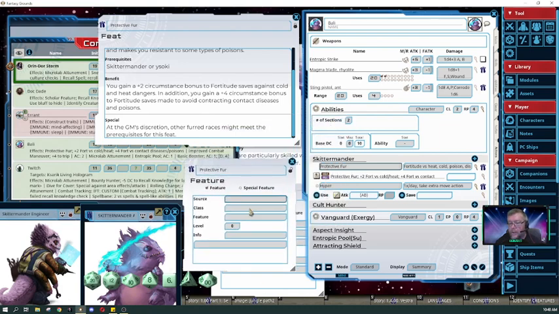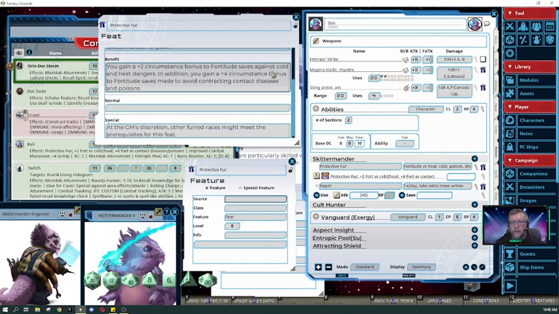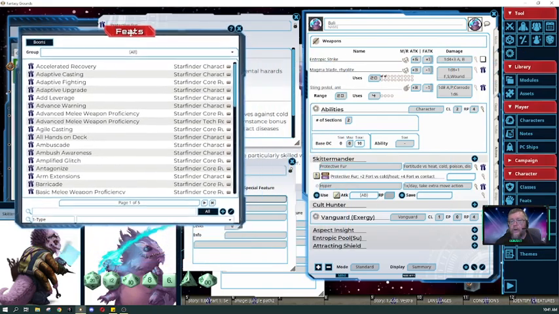So we want to go through these. There is no class. The feature is a feat. And the source, I'm pretty sure this comes from, I want to say protective fur is from the core rulebook, if I'm not mistaken. So what you can do is you go here to character feats. Once you find it, it'll tell you where it's from.